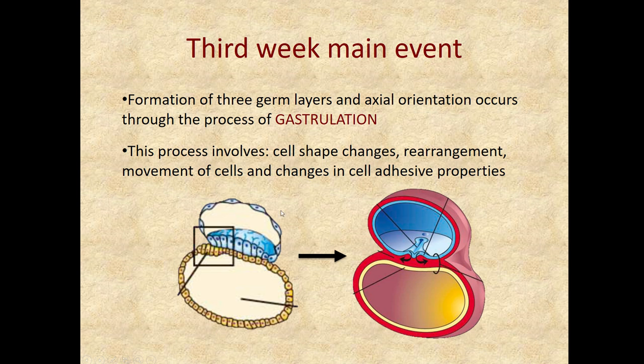And what happens after this bilaminar embryonic disc undergoes further development is it actually turns into a trilaminar embryonic disc that the embryonic tissues are going to all be derived from. So the process in which this occurs is called gastrulation. Gastrulation is when the cells in the embryonic disc are going to change shape, and they're going to rearrange themselves, and they're going to proliferate and move around to make an additional layer in between the two layers that was originally there before you had gastrulation occur.